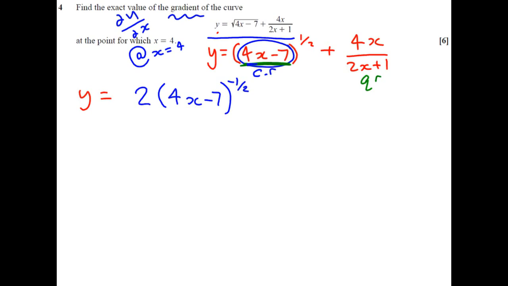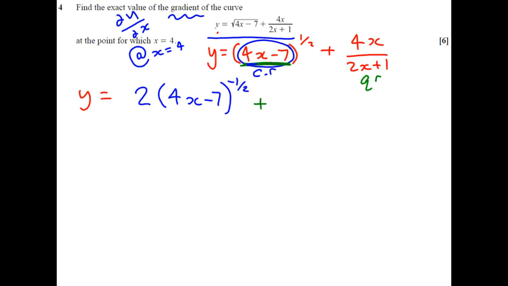Second one we're going to do in green. Quotient rule. The quotient rule is in your formula book, but this is one formula that I like to remember in words as opposed to using the formula book. If you were interested, it is on page 4, right at the bottom. But this is what I do.